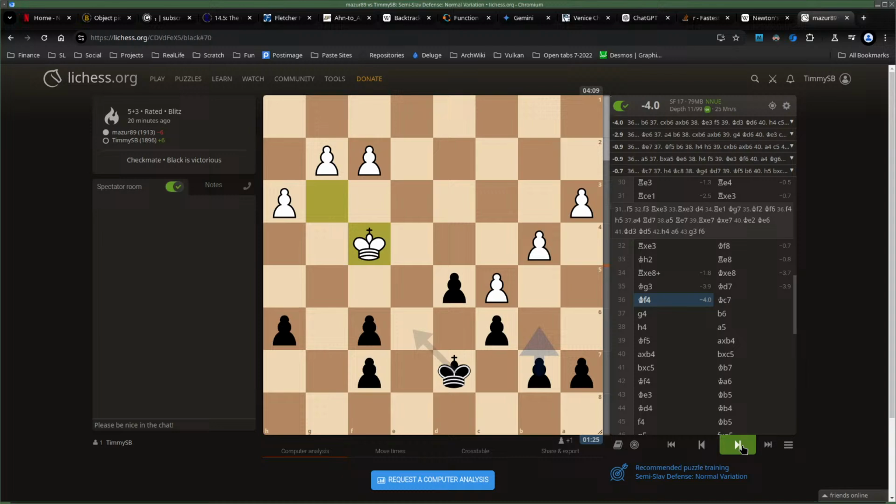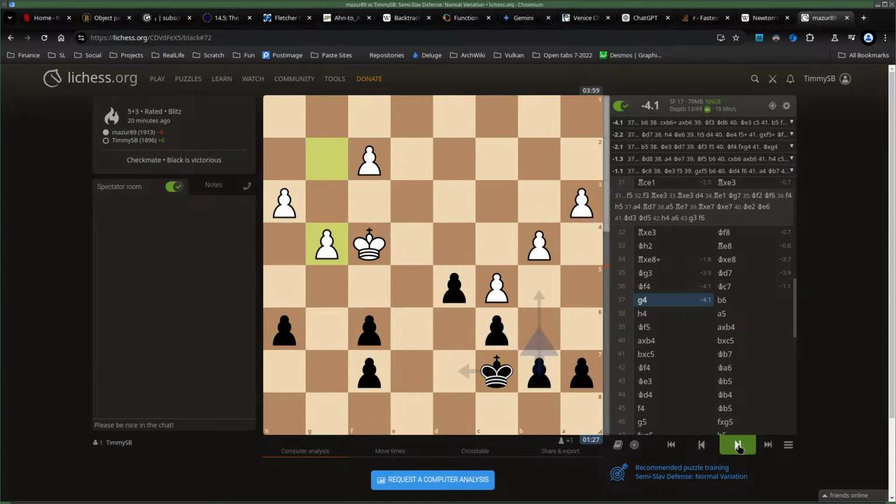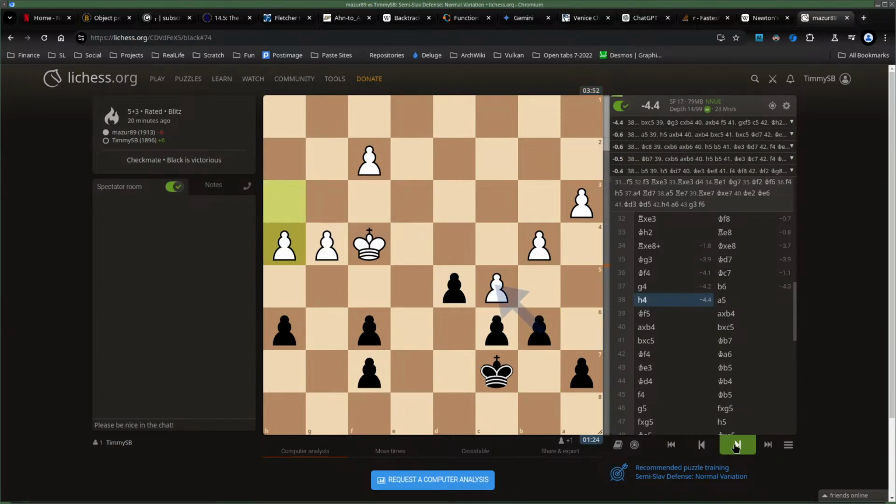Okay, still -4. The king wants to go that way. I didn't do that. Well, my -4 dropped to -1. He could have played this pawn. Maybe I can't break here either then. Yeah, right. So, because he played on the wrong wing then, I can now break here. Which allows my king to enter eventually.